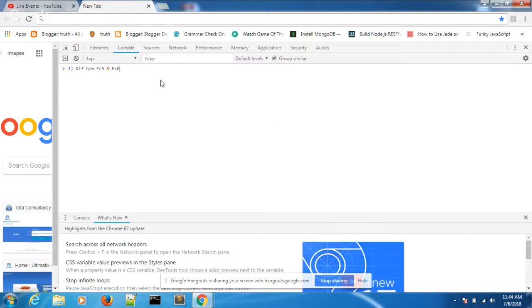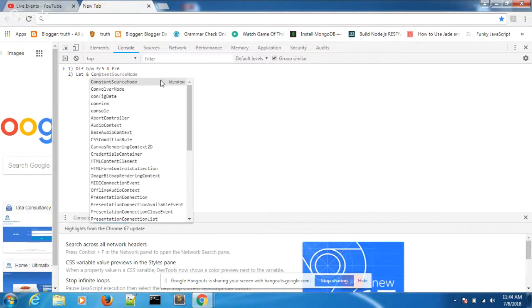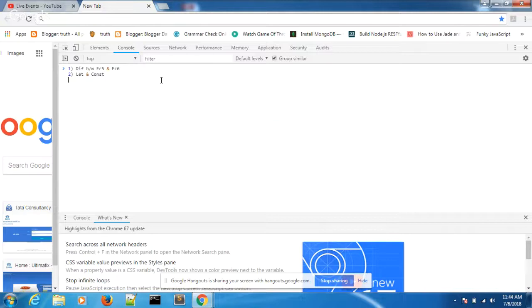The second one is let and const, which will be the key roles in ES6. Next we'll explain about let and const. The third one is arrow functions.